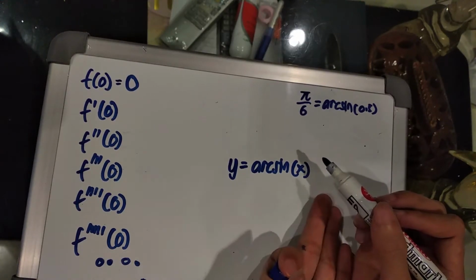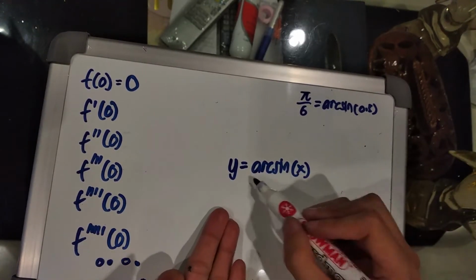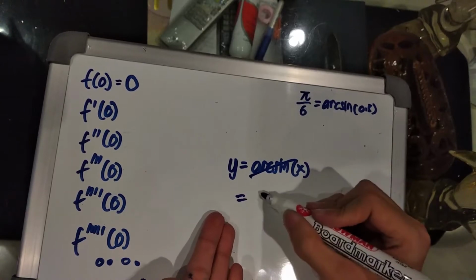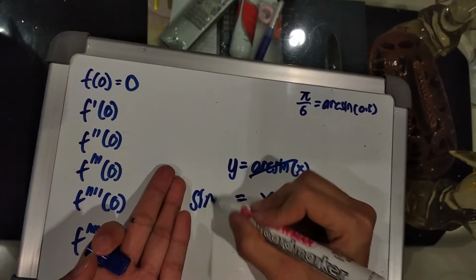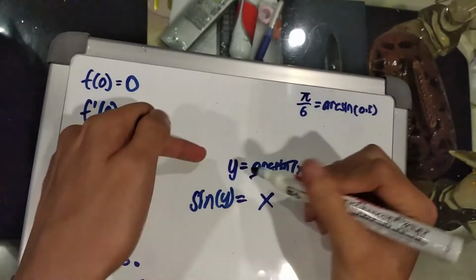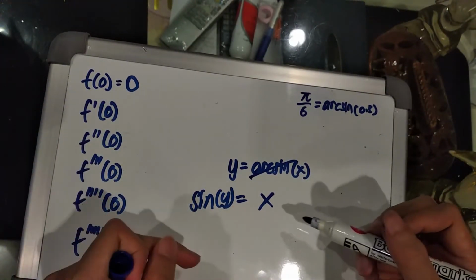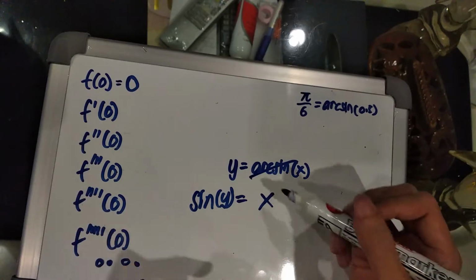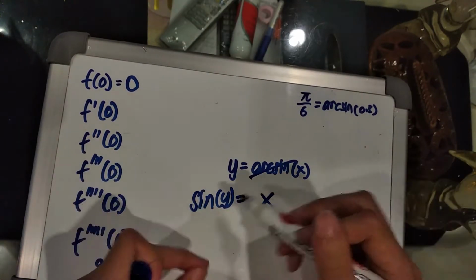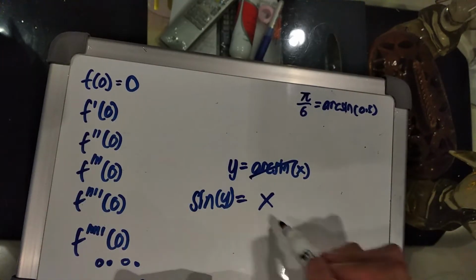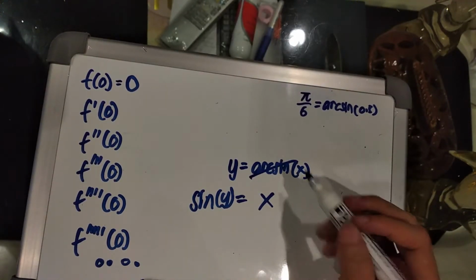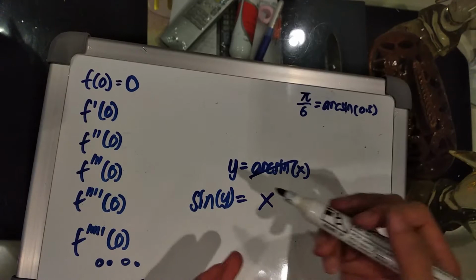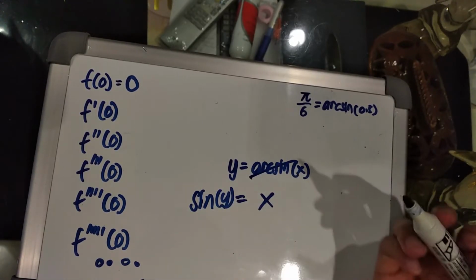Now that's simple to do. We just apply sine on both sides and that kills the arc sine. What you're left with is simply x and sine of y. These two formulas are identical with each other because we applied the same function to both, and that will still give results which should be equal to one another. Now this is something that you can derive easily because you know the derivative of the sine.